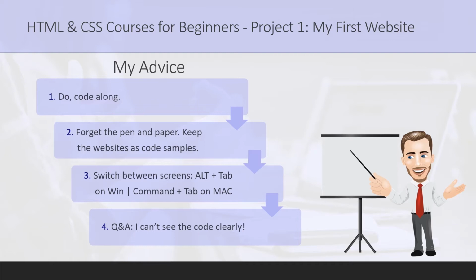Just keep these websites whenever you work on a project, keep them for reference, because that's how the code is, and you can open it up and see how the website looks, then open the code and see which features there are and how it works, of course. Forget about the pen and paper.